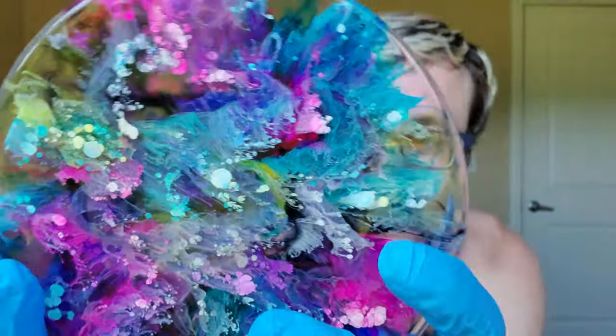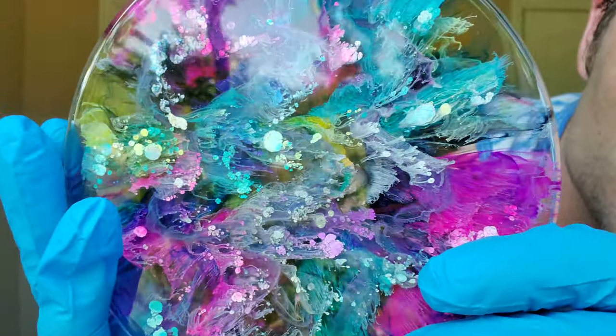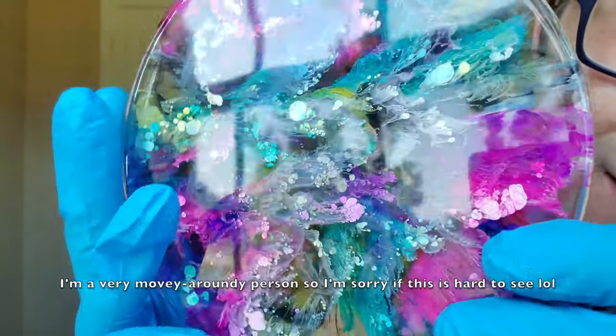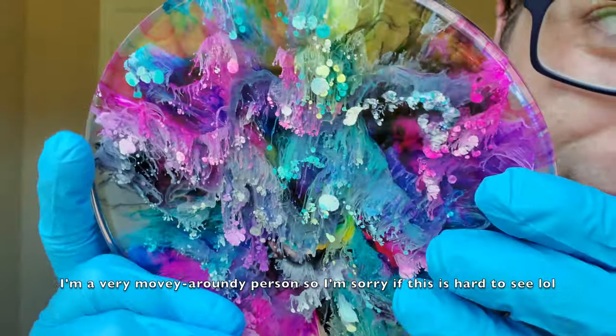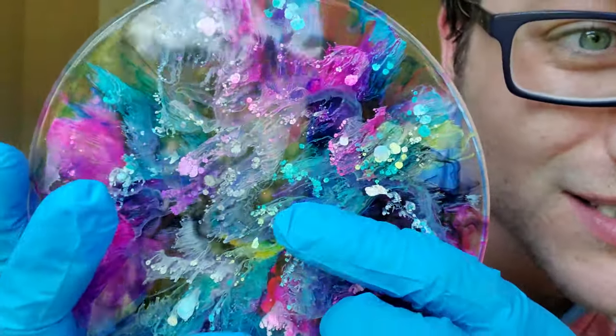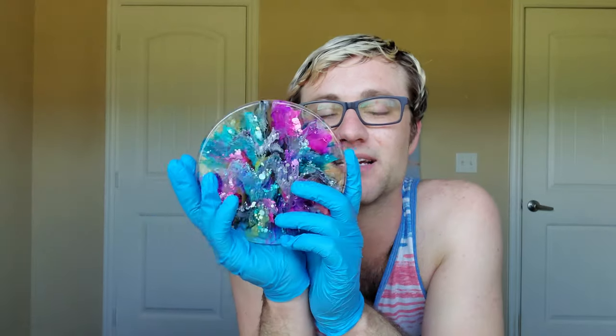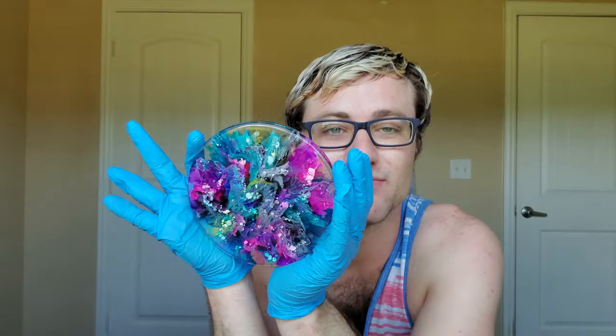Ooh, look! I gotta get up close because I wanna see this too. OMG. She's beautiful. She didn't turn out how I thought, but that's okay. The dots fell a little low because it's pretty thin. I made this one thinner because I'm testing out a large Christmas ornament size, and I think this is perfect. Some people have trees that are like 15 or 20 feet tall for Christmas, and so, Christmas ornaments. I think I love this.